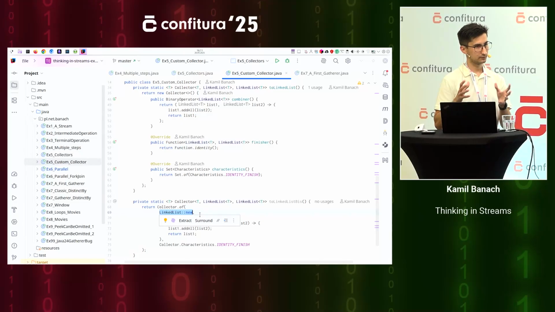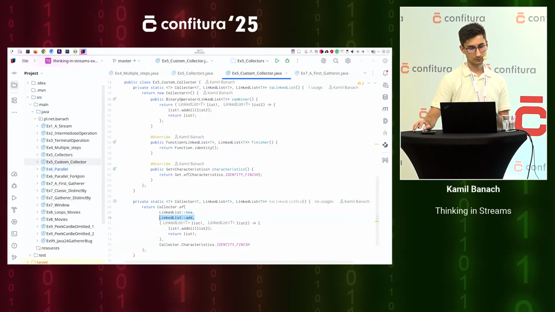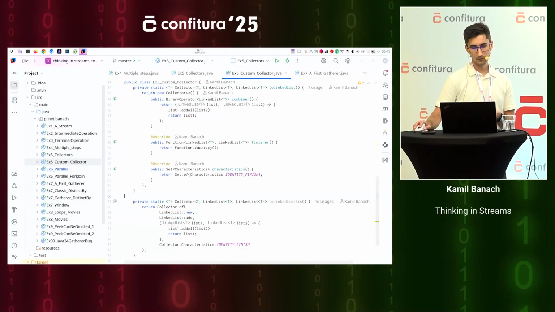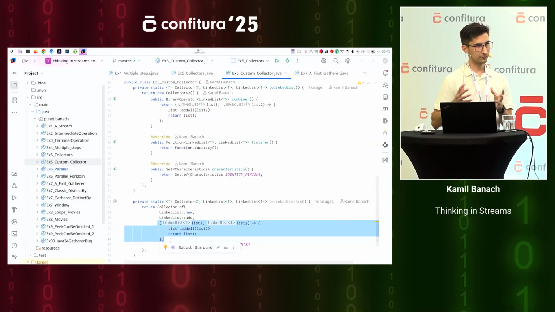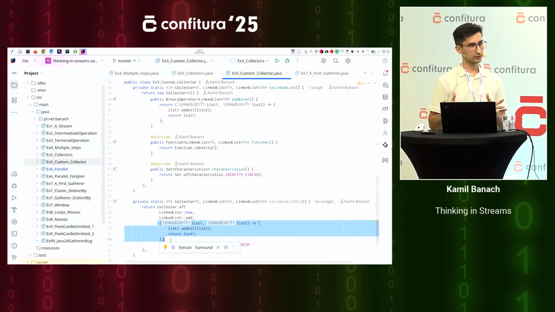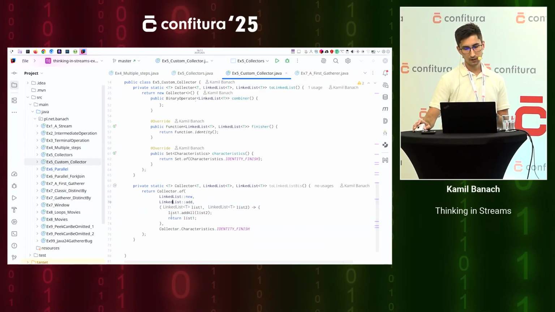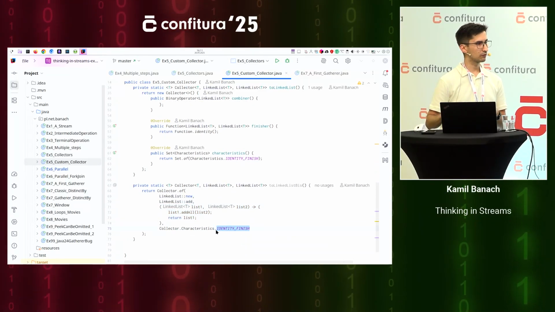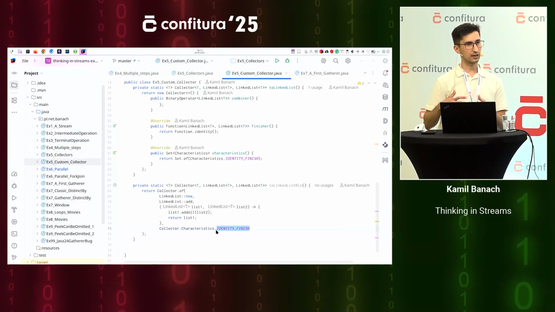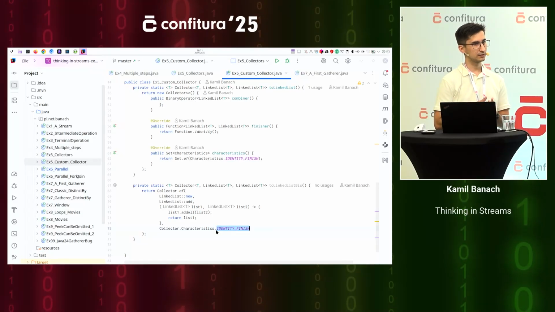What is the accumulator that we have in the collector? What we want to do to add new elements to this collector, so we are using the LinkedList add. How to merge 2 different parts of the stream, for example, if we have a parallel stream. And information about characteristics. Characteristics describe our collectors, whether they are parallel, unordered, or have identity finish.